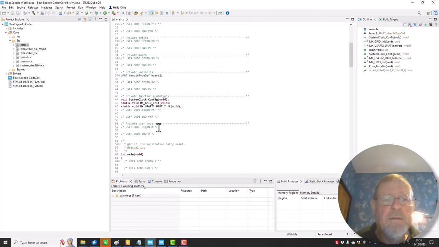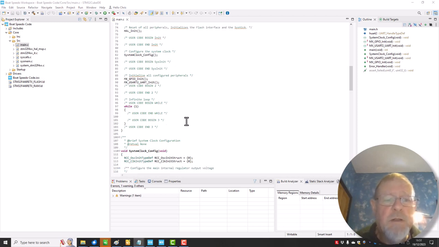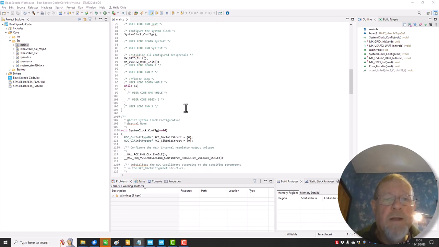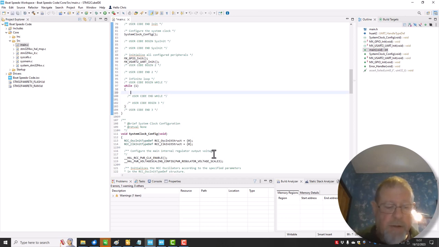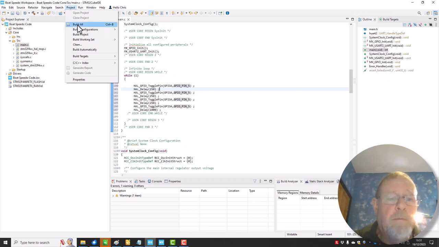Okay, so just to check that everything is as it should be and we can run the code we want to, we're going to put a bit of code in which just blinks the onboard LED twice. This bit of code is in the description, along with a set of brief notes on what I've done for this and what I did for the updating the mood light project. So if I paste that in there, there we go, there's some code. That should just give a double blink with a pause after it, just to see that all this stuff has worked. So we are going to build this project, hopefully.